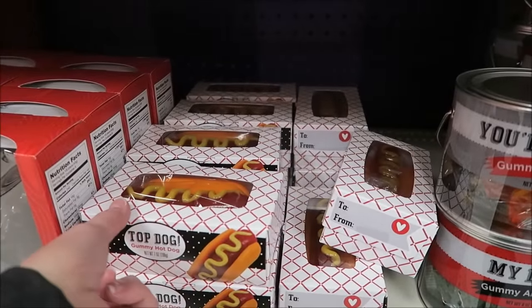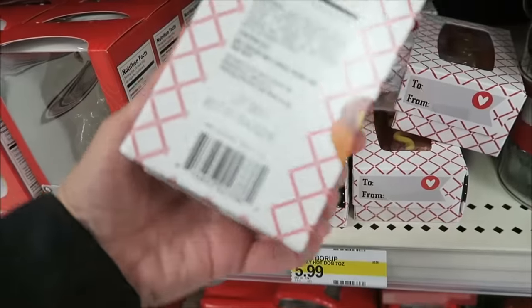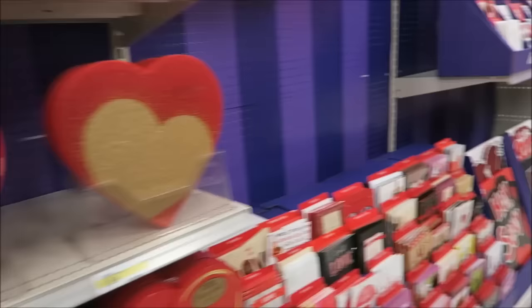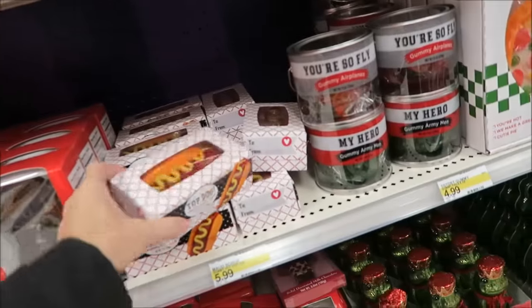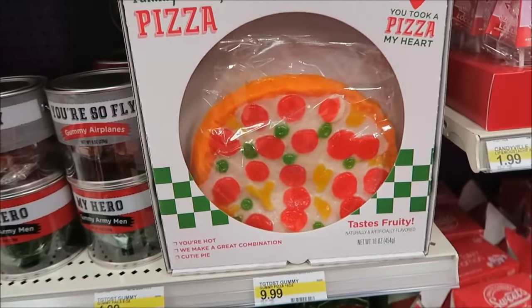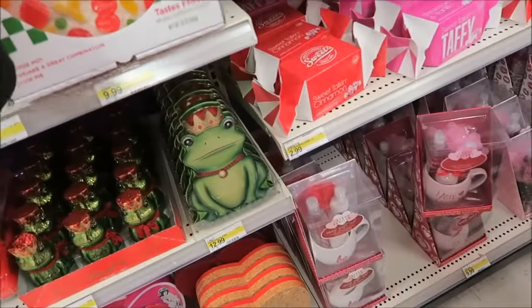We've definitely tried red velvet. That is a gummy hot dog! We have tried the cupcake — okay, so we don't have to get it. But I want Kevin to come down here and see this — a gummy hot dog. Why would anybody want that? I don't know — why would you want a gummy pizza? It tastes fruity. That's a gummy pizza. They shouldn't have them standing up like that — they need to be laying down, not standing upright.